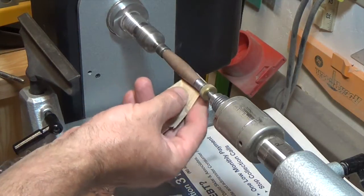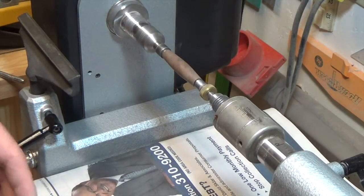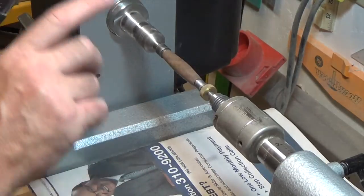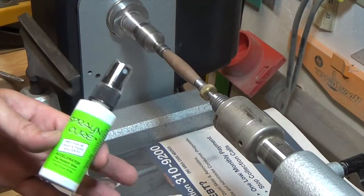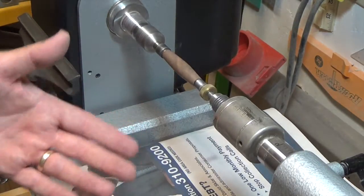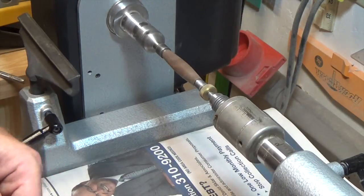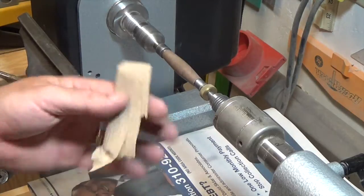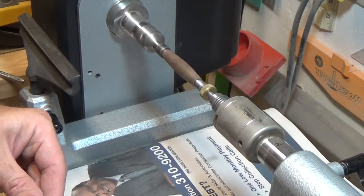So we're going to apply it from side to side, get a thin coat. Once we get that done, we're going to get some of our accelerator and just give it a little spritzing. You don't want a lot, because if you use too much accelerator, you end up with a very cloudy finish. One thing that I've seen some guys that like to use a cotton cloth for applying CA glue. I don't know. I think that's a bad idea.